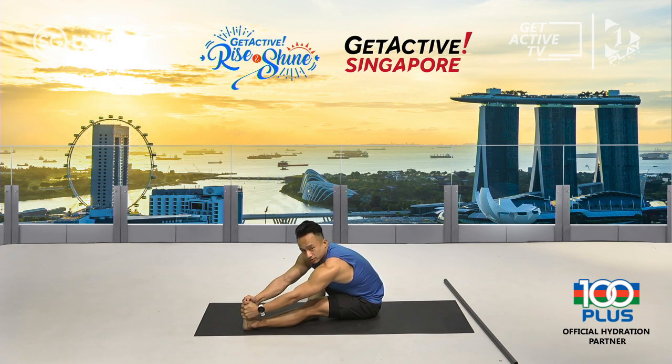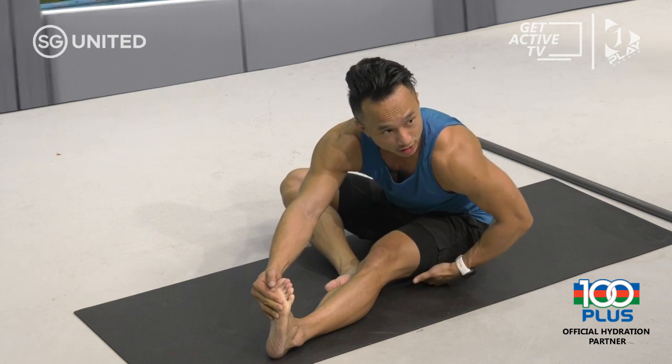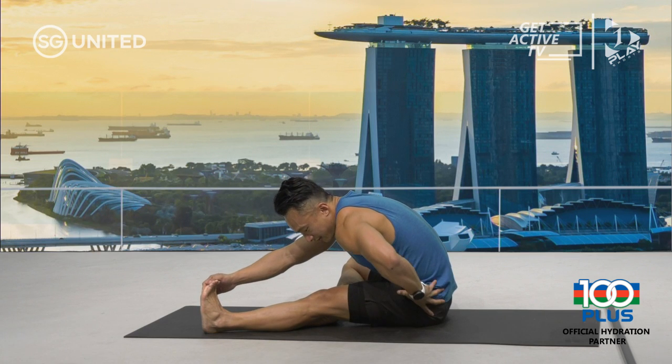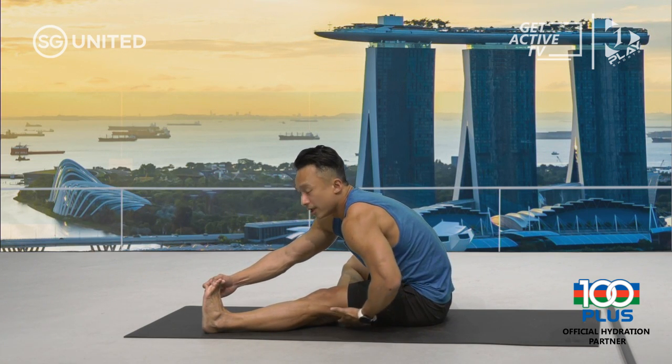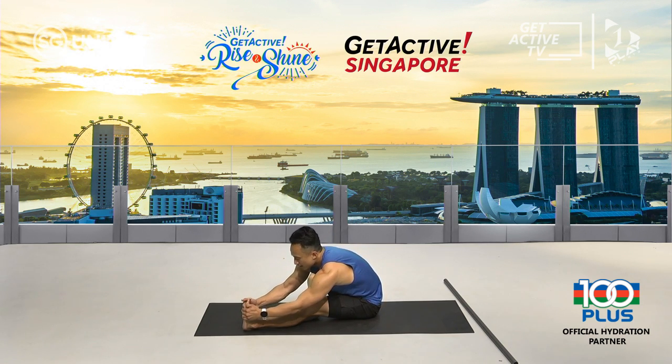Again, feel the stretch across your hamstrings. Keep your tailbone tucked in. Round your lower back as much as you can to create a little bit more opening as well as the stretch across your hamstring. So don't force your chest downwards. Instead, focus on getting the pelvis in position to get that stretch more intensively.